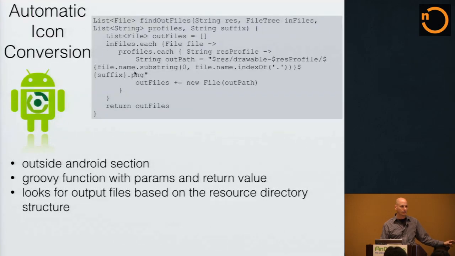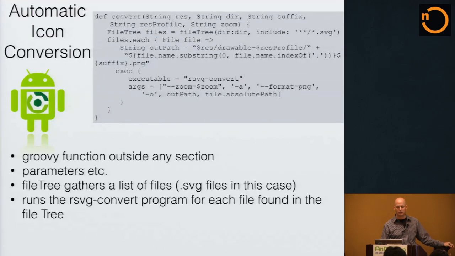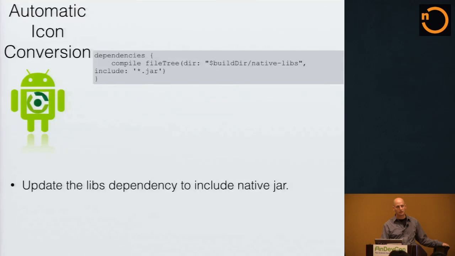It's not very time consuming, but it is a little bit, but it's certainly less than this, which is the actual conversion. Okay, and this is very, very similar. This is just going to iterate through the files for that directory, and then go ahead and put them in the right drawables directory. I'm just using RSVG convert. There's a few other conversion utilities you could use to convert SVG files to PNGs or whatever. Okay.